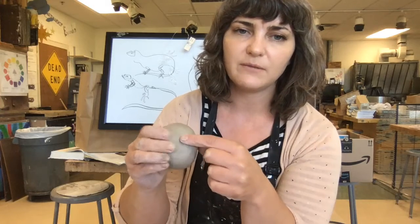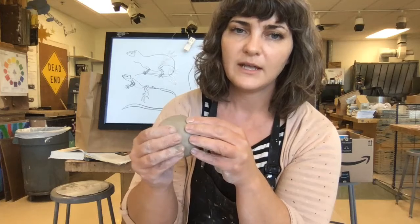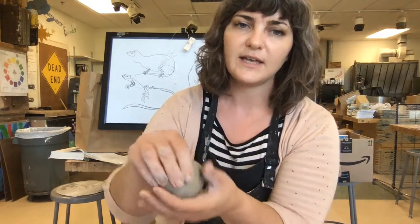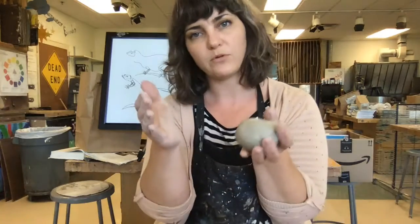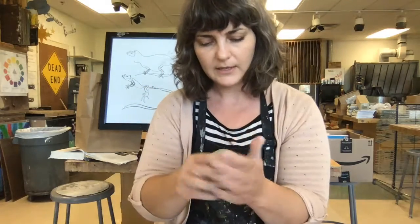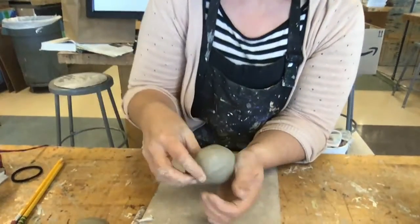As I'm turning and pinching, it's almost like I'm making a spiral up and around. I'm trying to pinch it at the same thickness all the way through, so that as I'm pinching and pulling, it's pulling all the extra clay up and out, creating that bowl shape. Hopefully, if you take your time and you're careful with it, it'll be a nice, consistent wall thickness.